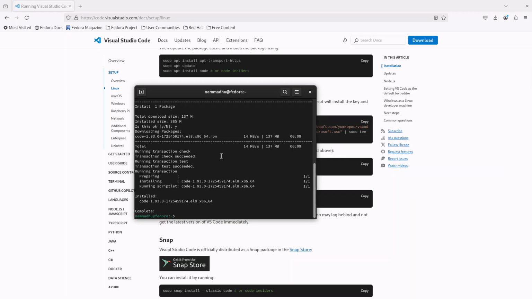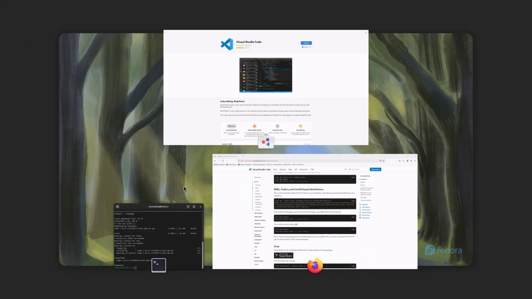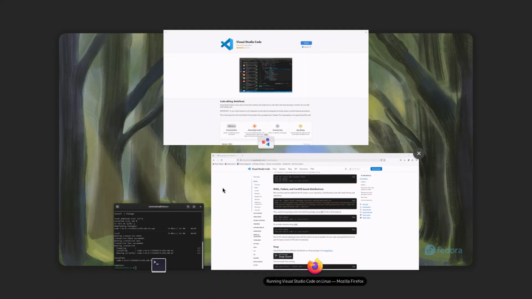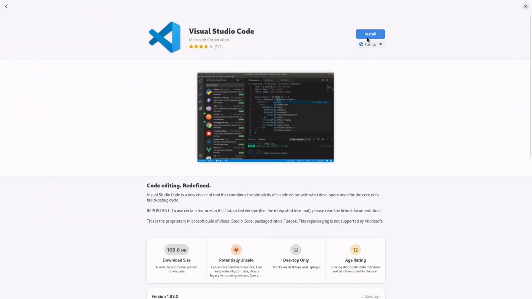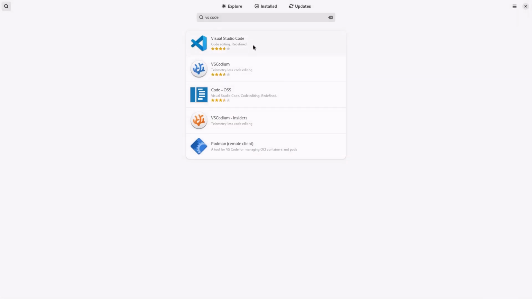Yeah, the installation completed. Now if you visit the code, sorry, one sec, it says install is not done, but whatever we install now won't appear here because this is a sandbox system.